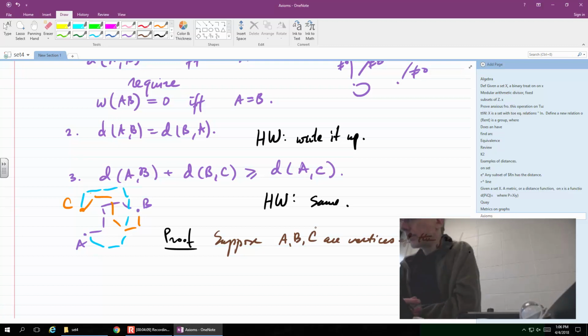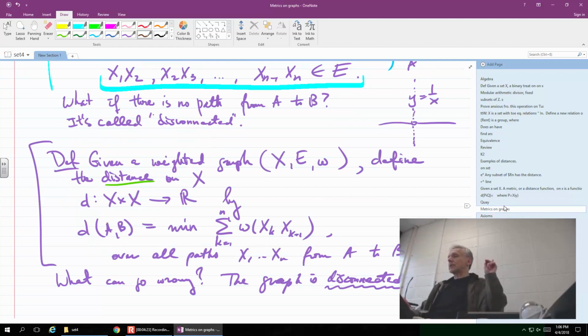Yes. It is not only a minimum distance. Just to say that it is a number is not enough. You have to make the point that it is realized in a particular way. For a metric to exist, all you need is a number. But in this particular case, we have to point out where it comes from. It comes from a particular sequence or path of edges from A to B.